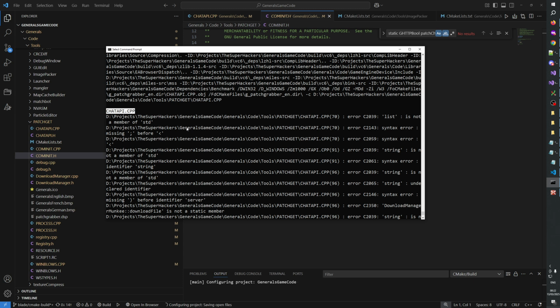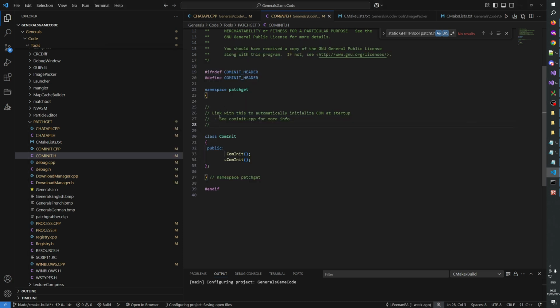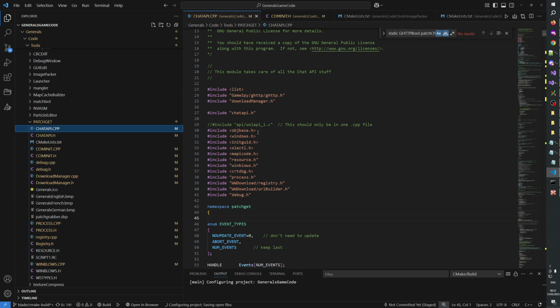Chat API, why is this? I mean, Zero Hour has the very same code and it's not erroring. Why is Generals erroring? Everything is the same.